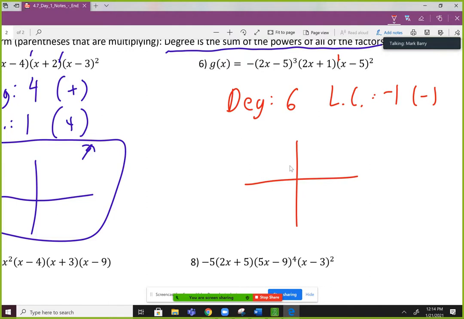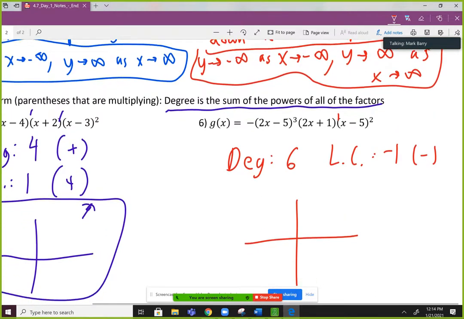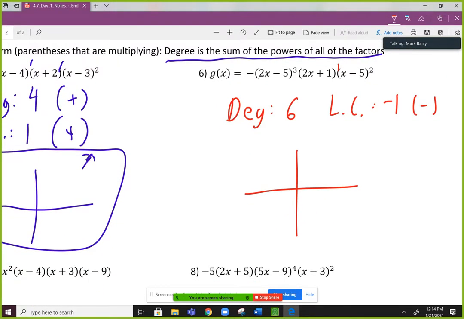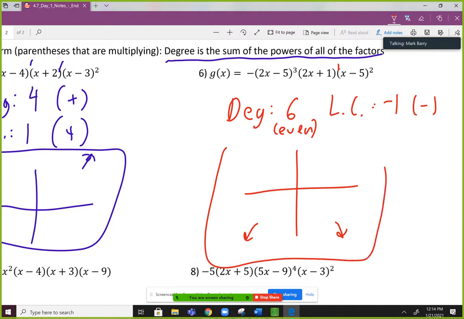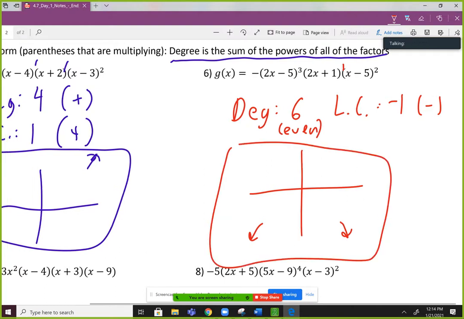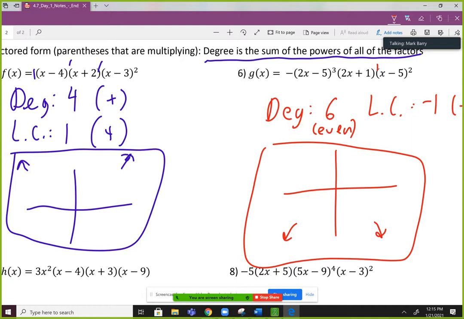All right, let's draw our arrows. Danny, right? Let's draw our arrows here. We got a degree 6 negative. So degree 6 negative, you can look back at the chart if you want. I know that since that's an even degree 6, it's actually the same as the even degree positive that we just did, except the opposite. So it's just down to the left and down to the right. So I kind of used my knowledge on the previous question. I know the even degree positive is up and up, so the even degree negative is just the opposite of that. If you didn't remember that, that's fine. You can always look back at the chart, right?